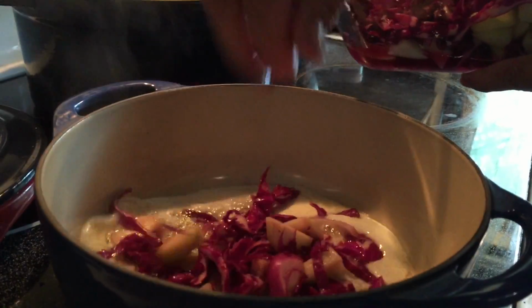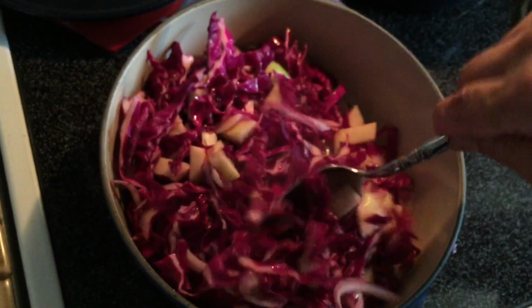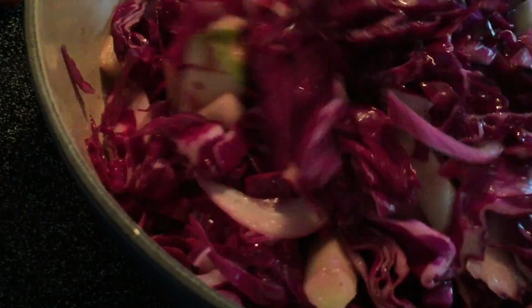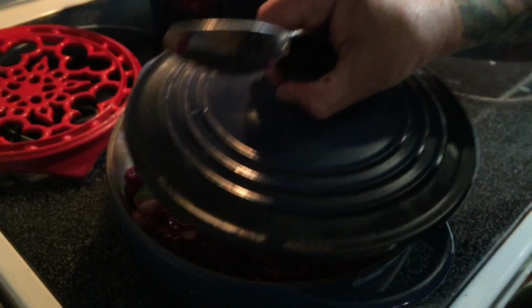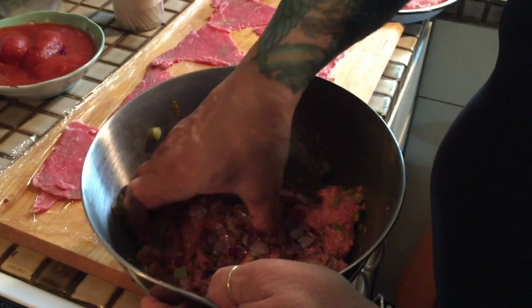Okay, now it's a good time to add the cabbage mixture to our heated pot. This will cook while we're working on our rolls. Mix it up really well, cover it, put it on medium-low heat. It takes about 45 minutes. We generally don't like to commit to times, but you want to keep checking on it from time to time. Now put your onion mixture into the meat mixture. You're going to mix that up really good.